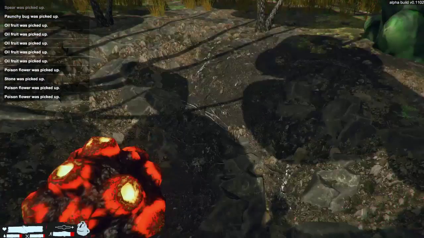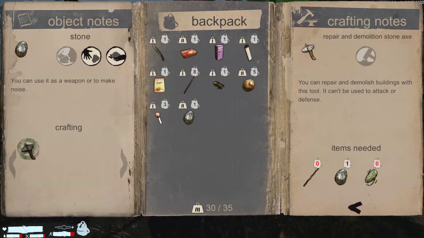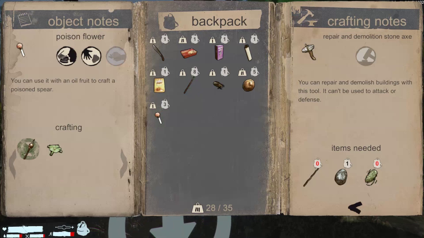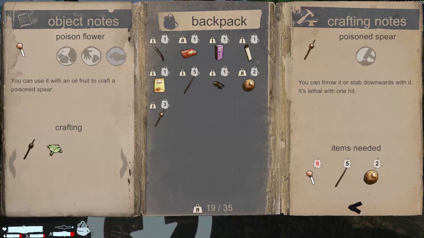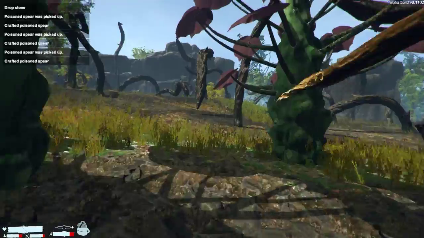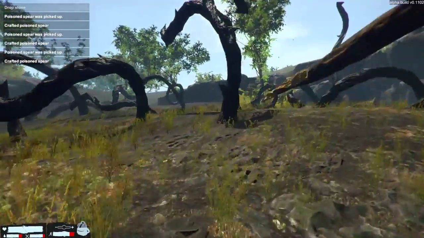I don't want to pick up a stone. What the hell am I going to do with a stone? Demolition stone. Repair or demolish buildings with this tool. Can't be used for attack. Well, then it's useless, isn't it? Get out of here. Craft these. Okay. Give those back. Stupid stone.